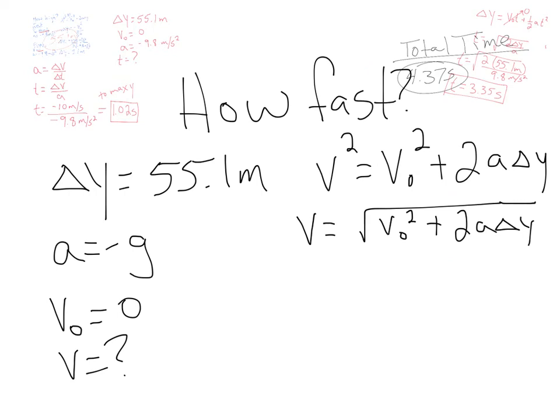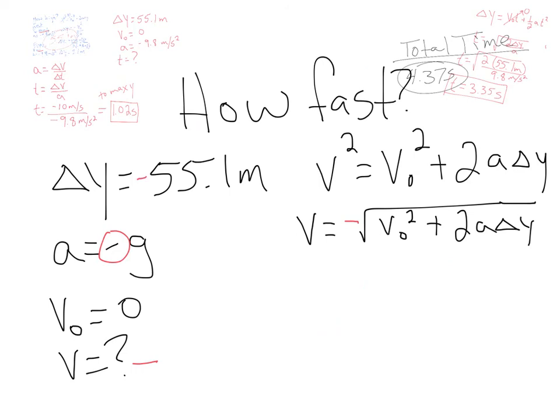And I will point out that I made one little mistake, or at least I didn't keep my conventions consistent when I stated the given information in this part. Now, we're still assuming that up is positive. And so if up is positive, we do have a negative acceleration for g, and we expect our final velocity to be negative. So that's why we're going to have a negative sign out here. But this is what's important. What is our change in y? Well, if up is positive, we are going down, so our displacement is also negative.